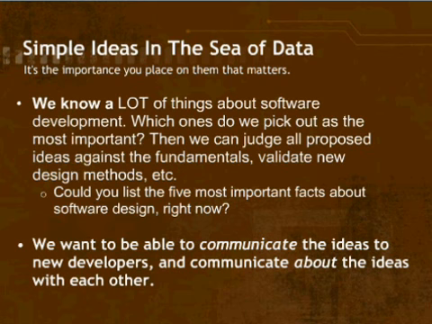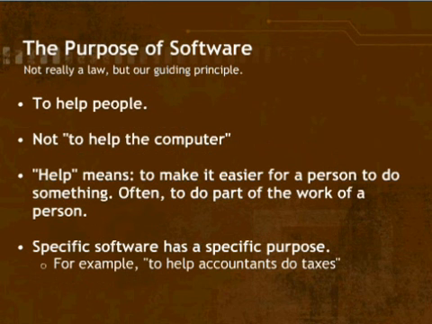The first quote-unquote law of software design is not really a law. It's something that I call the purpose of software. And you can think of it as our guiding principle. When I say these laws work or these laws do something, it's that they accomplish this purpose. And so the question is, what is the purpose of all software as a whole? Every single piece of software ever written. And the purpose is to help people.